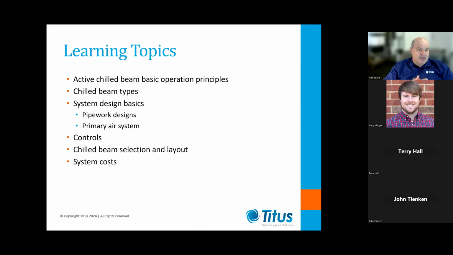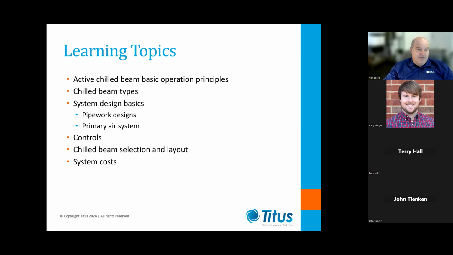This is what we're going to cover today. We're going to go over the active chill beam basic operation principles. We won't really be spending much time covering passive chill beams. They really represent only a very small amount of the market in North America. Almost all chill beam projects are the active beam type, so that's what we're going to be covering.